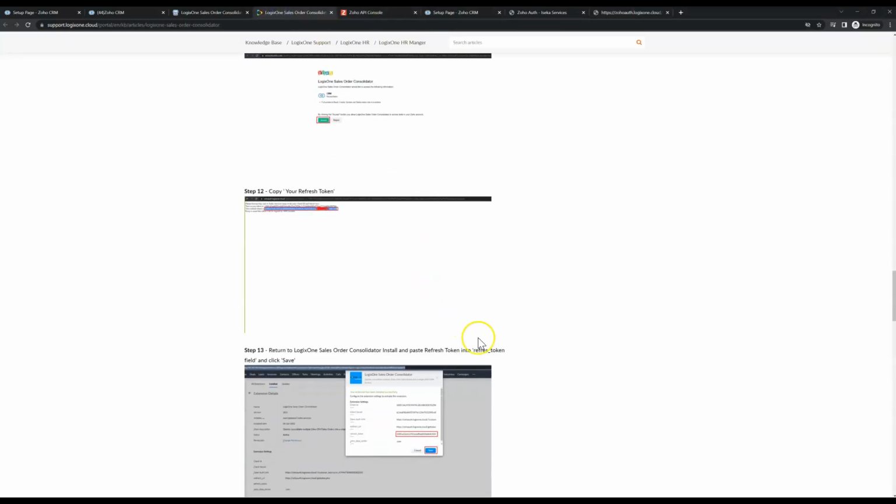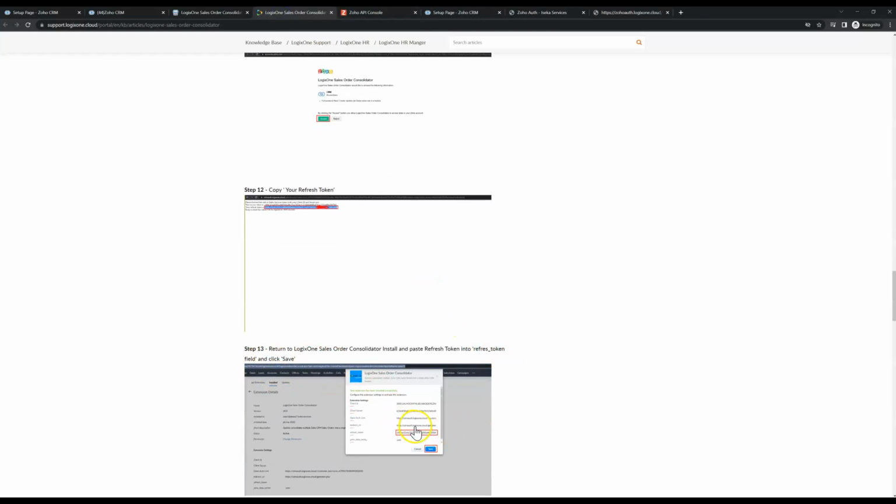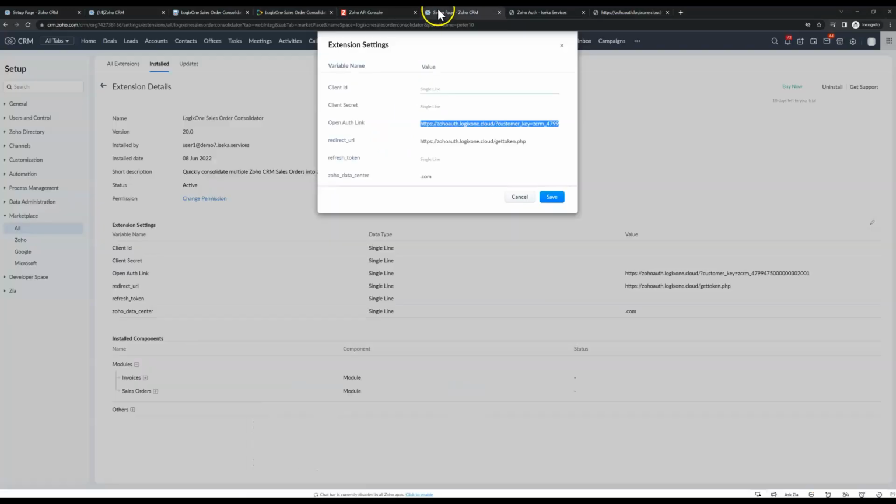And then we're going to go back into the instruction guide, and then we need to copy that into the LogixOne Sales Order Consolidator setup page. So we'll go into the setup page inside the CRM and paste it down here on the 1, 2, 3, 4, 5th line for the refresh token. Okay, now you're missing from the setup 2 other pieces of information, which are your client ID and client secret.